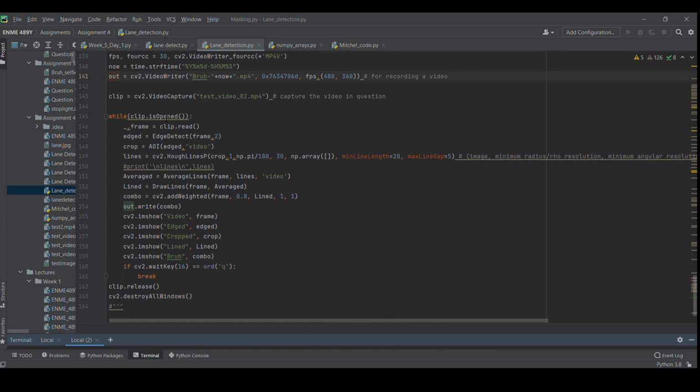And then once we do that, we put those lines over a black background that is the same size as the original image. We then take that and overlay it onto the original image one more time, and we save that finalized video to our out variable, or our out class, I guess. As you can see, we then also display all the different steps so that we can get a general idea of what's going on. And we wait about 16 milliseconds to display all of this so as to get a 60 frames per second video while we're reviewing our code.